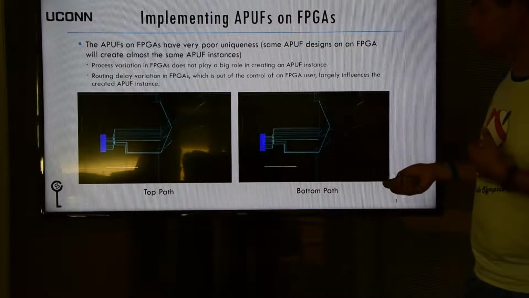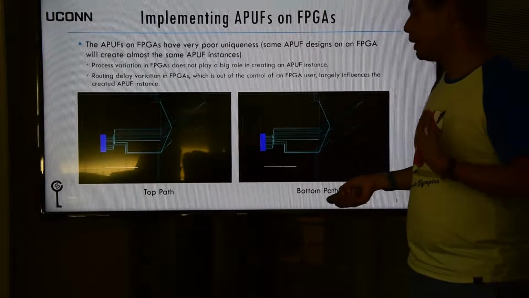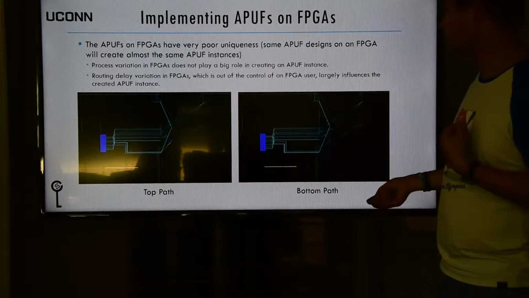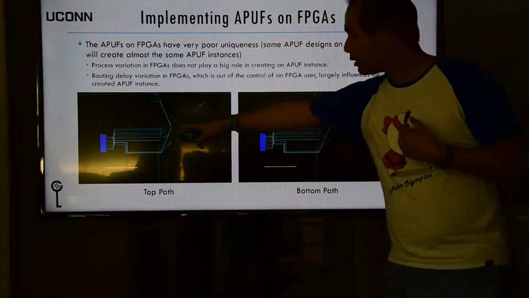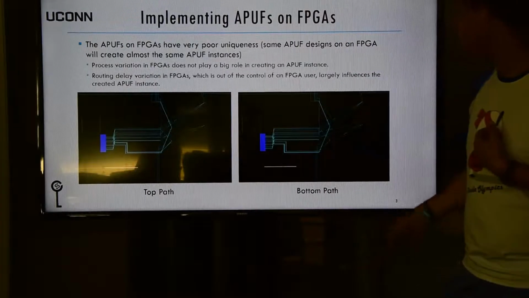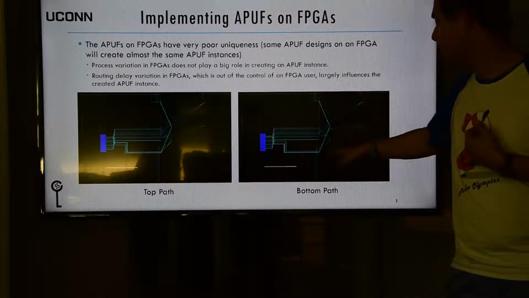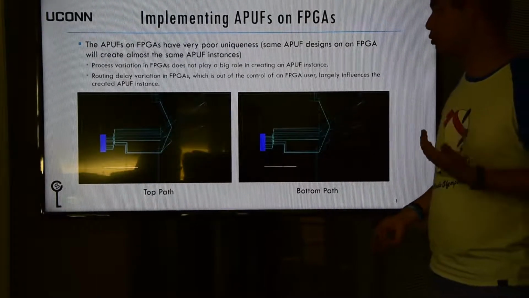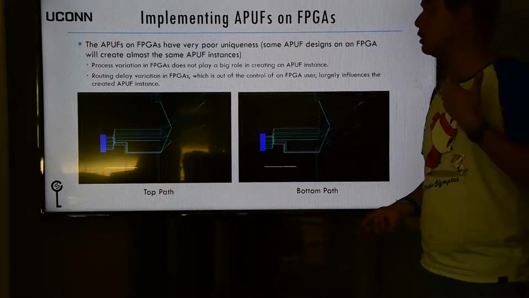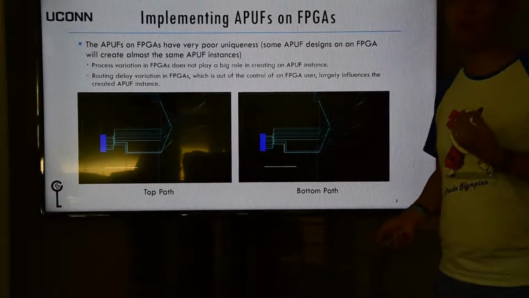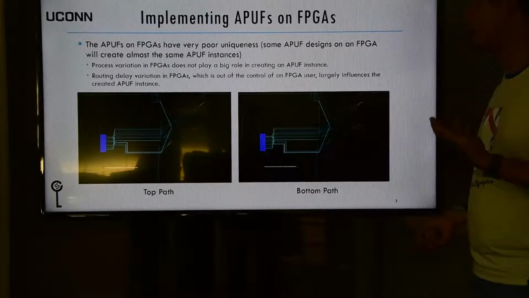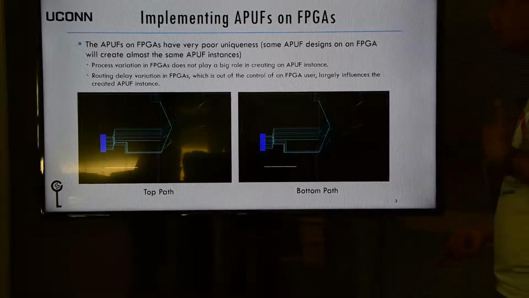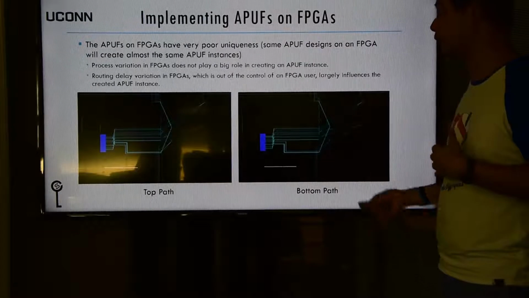So for example, these two figures show the exact paths at the same stage of the arbiter path. Here you see the top path is shown by the red lines, and the bottom path comes from here to here. So it shows that there is a very significant difference between these two paths. This difference defines the behavior of the arbiter path, and this is why the arbiter path is very difficult to implement on FPGA, and different instances need to have different behavior.